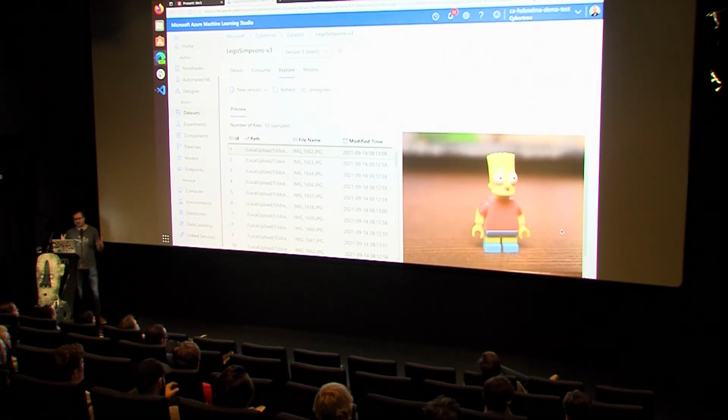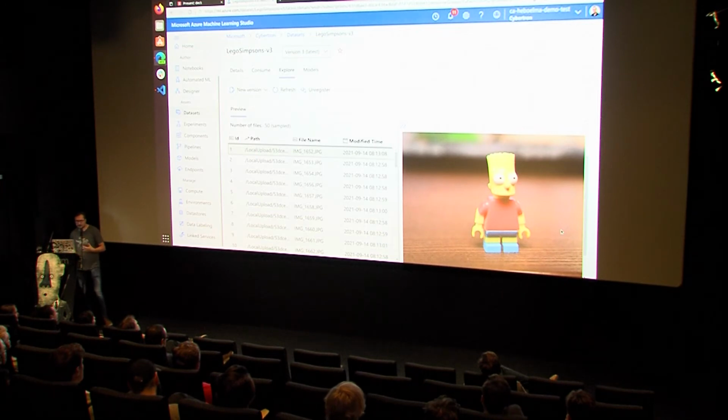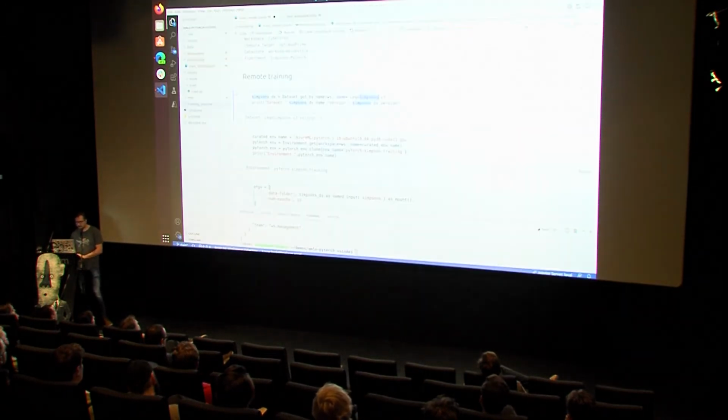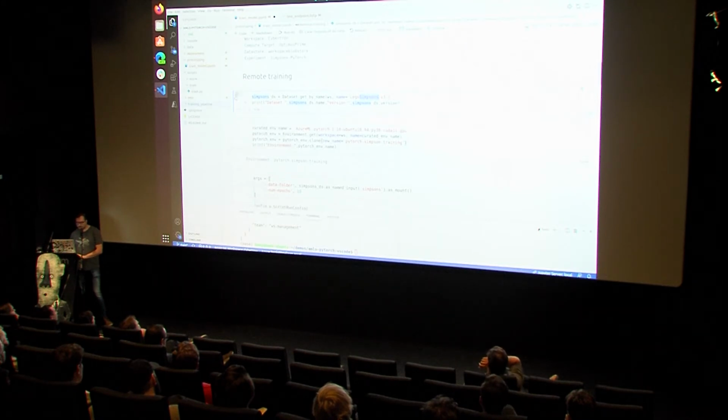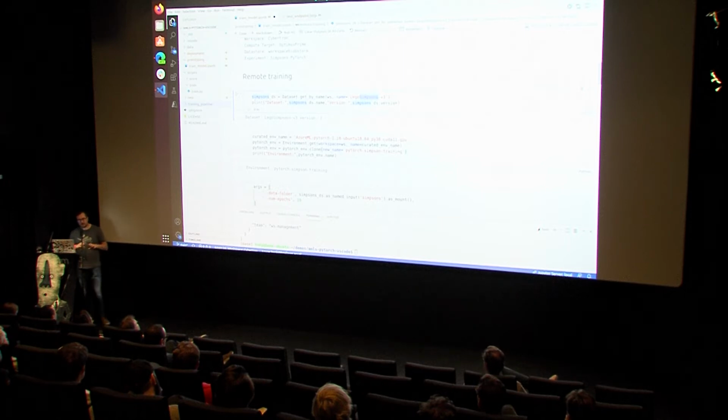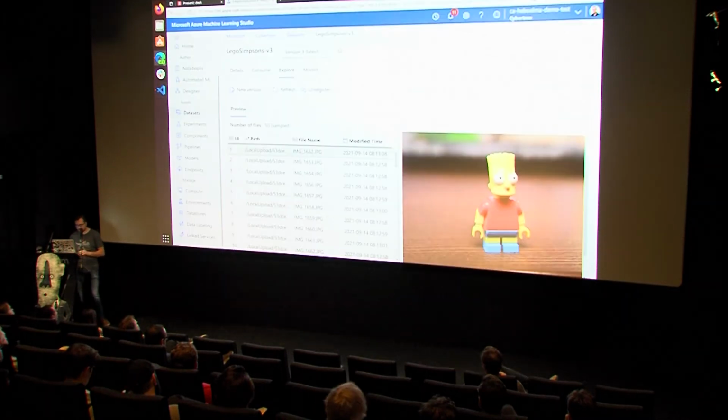And so we have 10 different classes, and every class has around 50 images. So we connect to the dataset. You see no credentials needed, because all the credentials are managed in our Azure Key Vault in the data stores.